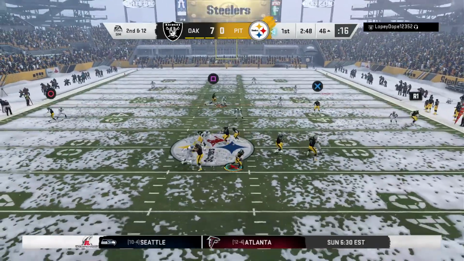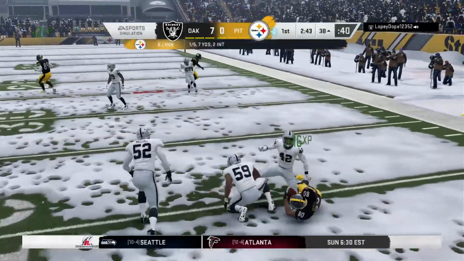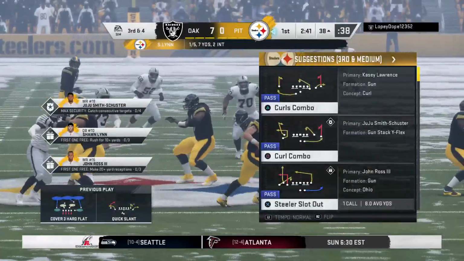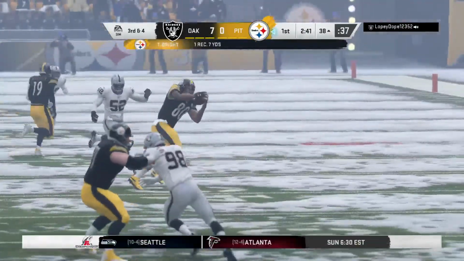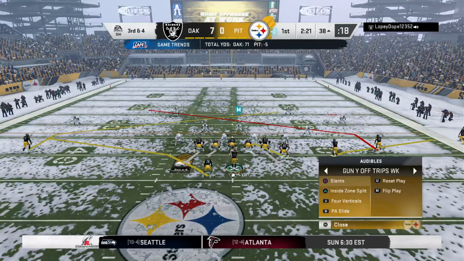Back to throw. Lynn. Going right side here, and that's complete. The reception good for 7. It's 3rd down. So finally completes his first pass. Credit the defense, so they've been showing him some different looks, keeping him off balance.